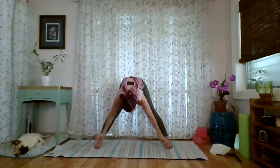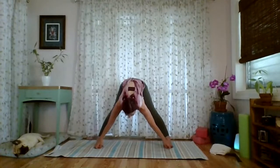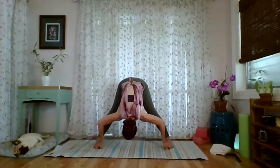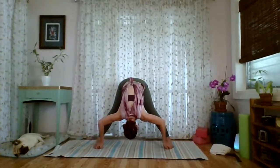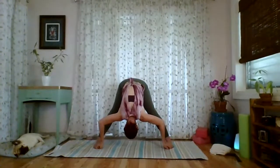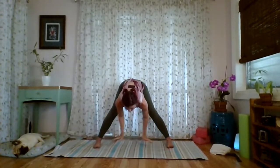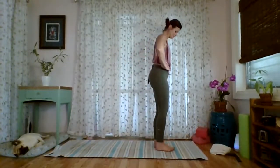Take your peace fingers, wrap them around your big toes. Inhaling, half lift. Exhaling, fold forward. 3 more breaths, lift the kneecaps. Breathing for 1. Breathing for 2. Breathing for 3. Inhaling, half lift. Exhale, hands to the waist. Inhaling, come on up slowly. And exhaling, feet back to the top of your mat.